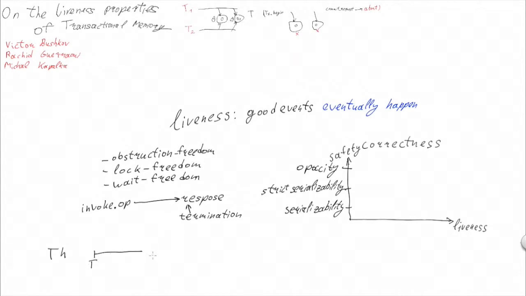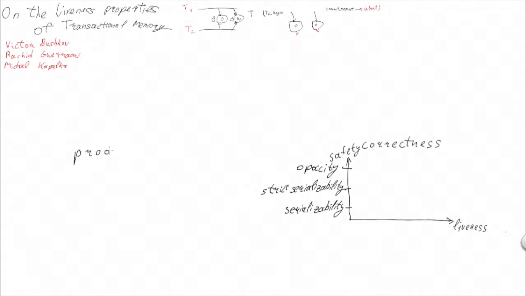Threads of which all transactions are aborted might be satisfying wait freedom, but will not be making real progress. Thus, the first question we address in our work is how to define liveness property in transactional memory context. So, to do this, we first define what does it mean for a thread to make progress. We say that a thread makes progress in an infinite history if infinitely many transactions of the thread commit in that history. However, we cannot always require a thread to make progress.